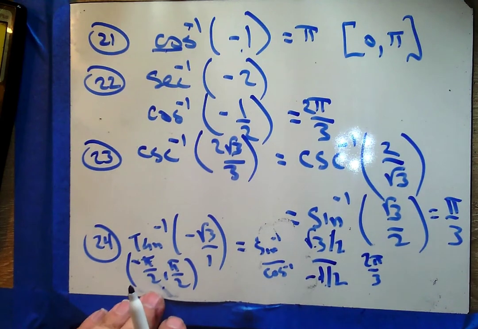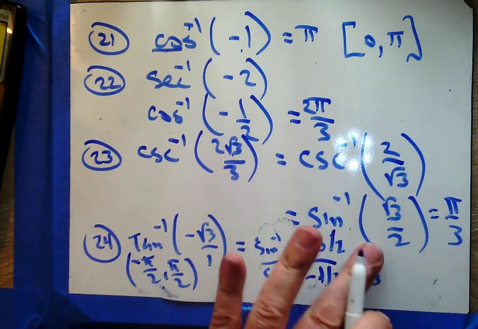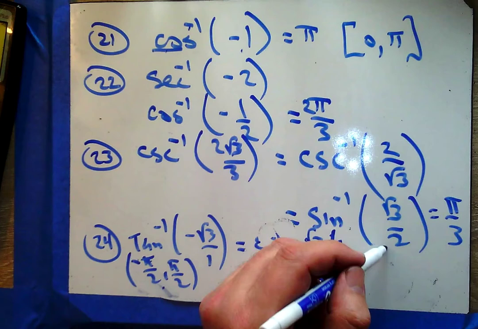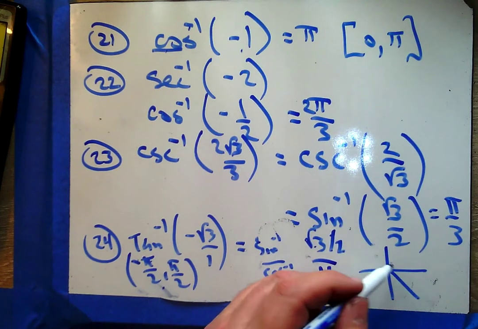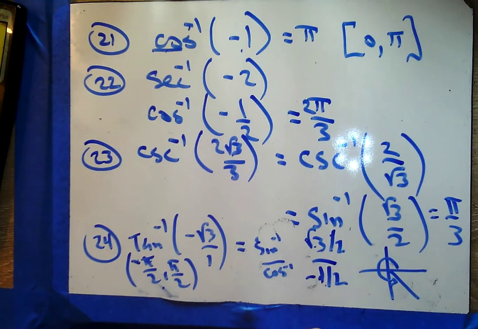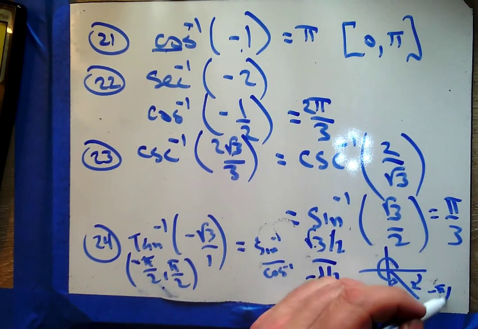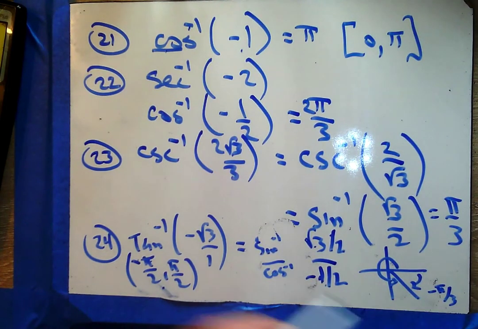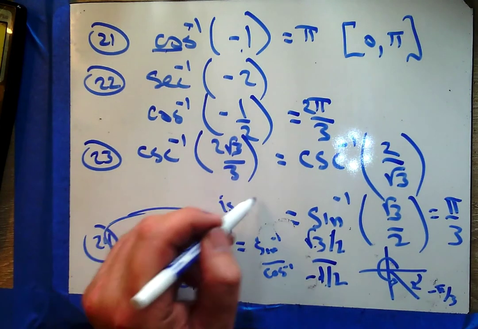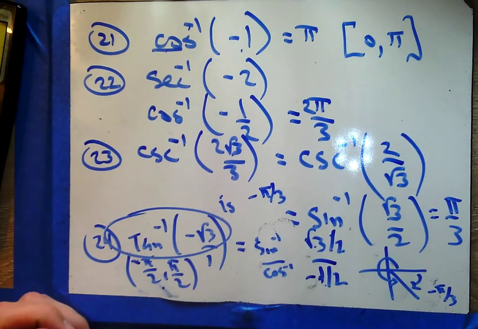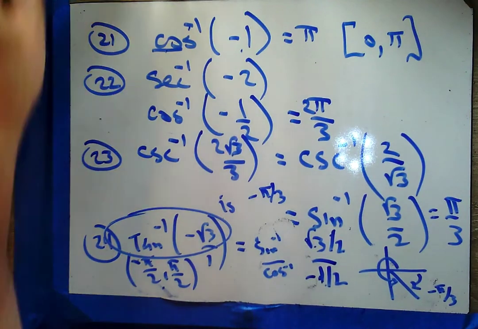Oh no, that's also outside of this restriction. What can I do here? Well, remember that first one I got, that one that I said was 5 pi over 3? Yeah, but I'm going to come at it from the other direction. And so -pi over 3 is my answer. This is -pi over 3. Okay? It may not be okay, in which case you might want to ask some more questions about that.